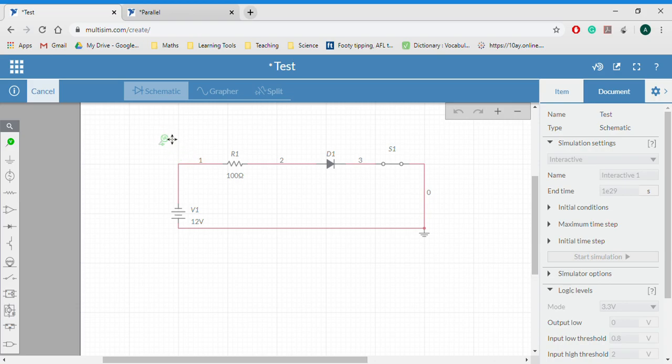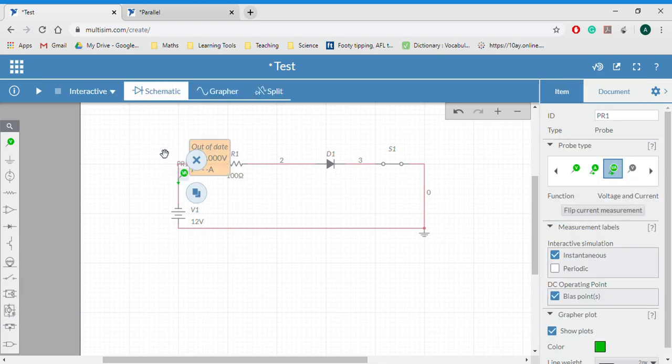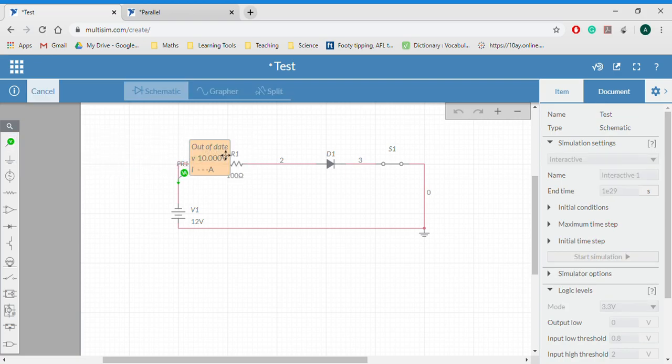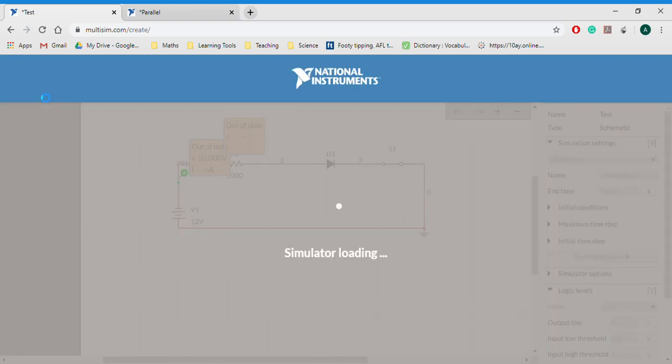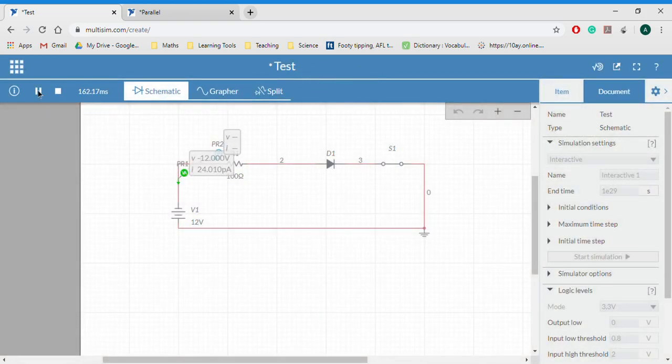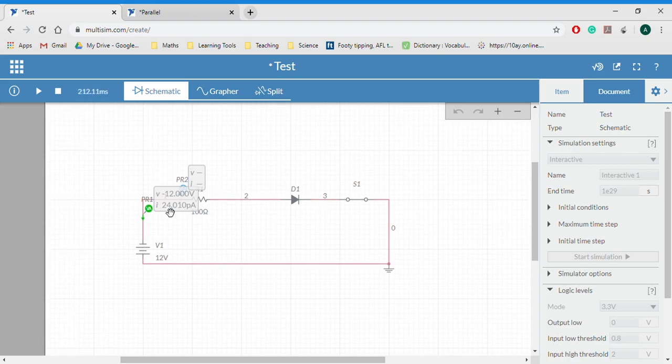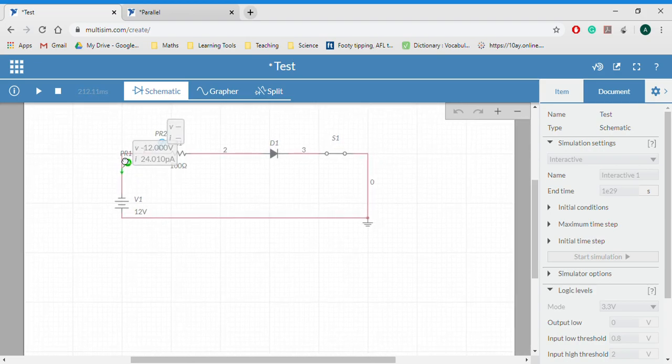You'll see that this has an arrow on it, so it measures the direction in which your current is flowing. Here, it'll be measuring it down there, and I'll just show you an example. You run it by pressing run simulation up here. Oh, something's going on. What's happened? Our voltage is negative 12 volts, because it's measuring in the wrong direction here.